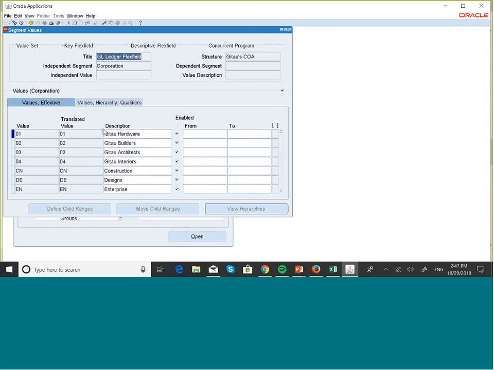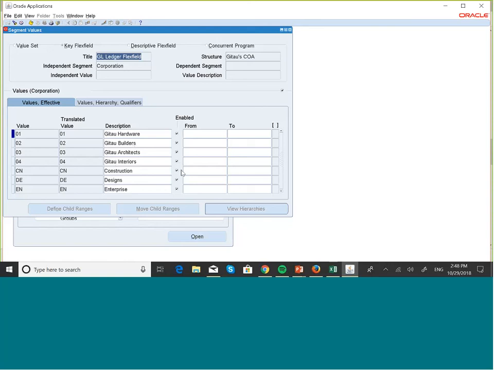We are going to create three corresponding values in the parent chart of accounts. So we are going to have Gitao hardware, Gitao builders, and then we are going to roll up these two, Gitao architects and Gitao interiors, into one. We can call them Gitao designs.